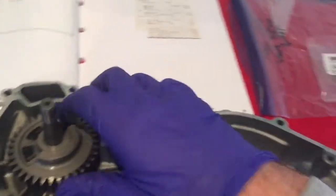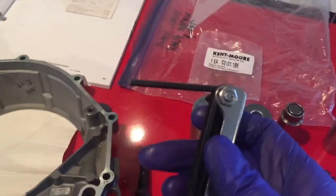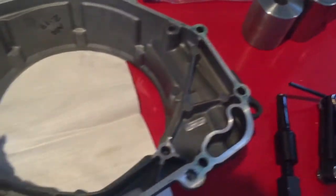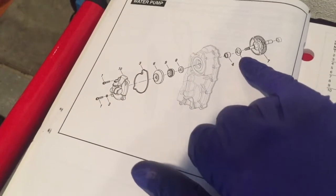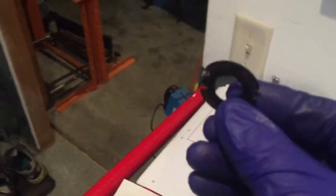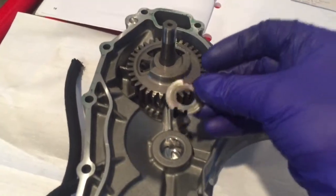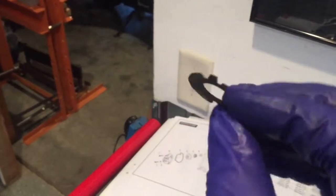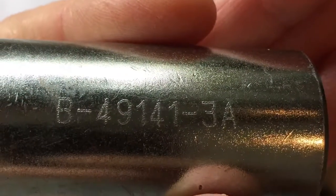Here's an overview of the tools: snap ring pliers and your blind bearing puller. One thing I noticed between 2008 and 2009 — you'll see on the exploded diagram there is a thrust washer. Make sure to get the 2009 thrust washer — that's the later one. It has little prongs that fit face down into a set of prongs behind the gear. The 2008 thrust washer doesn't have these prongs at all, so just make sure to get the correct one.